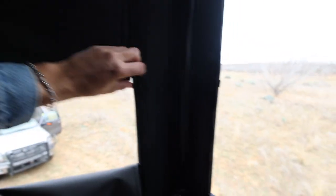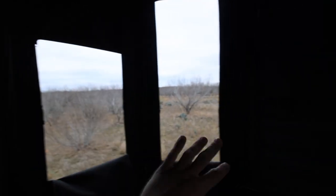They're big windows too, and the great thing about these is if you don't want it this big, you can just zip the window up to the exact height you want — if you want a smaller window for more protection, you can do that as well. So bottom zips down, top zips up. There's one, two, three, four, five, six, seven, eight, nine windows plus the door — that's ten windows. You're not going to want all these open; you're going to want maybe one here, one here, maybe every other depending on your preference. What I love about this — y'all archery hunters out there, you can just wear all black. These blinds are totally black, so why wear camo when you can just wear black and blend in with the blind?